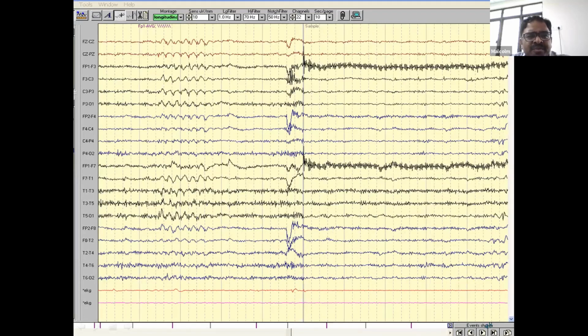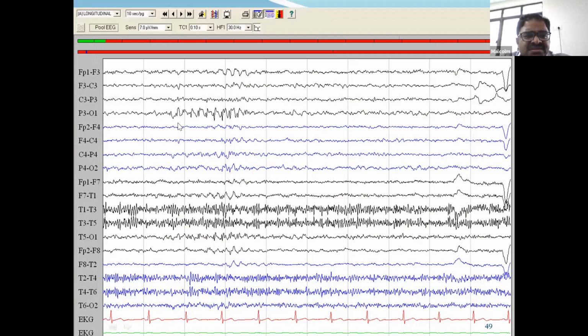The same, I'm not repeating here. Whereas this is more of a posterior dominant phantom spike, where it is seen as a small spike and an after-coming slow wave. Now this can sometimes be very tricky, and we would sometimes name it as an occipital spike. But the mantra to differentiate a phantom spike, a benign epileptiform variant, once again from an occipital spike is that this disappears during the deeper stages of sleep.